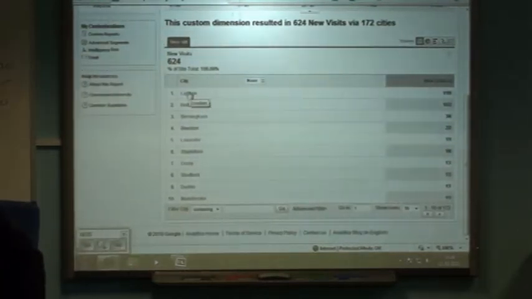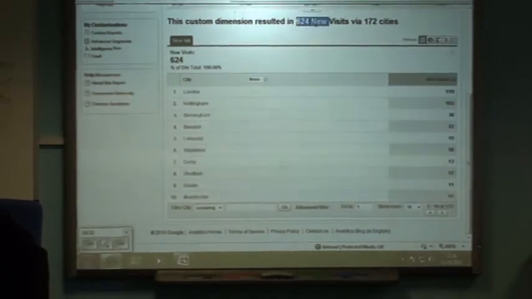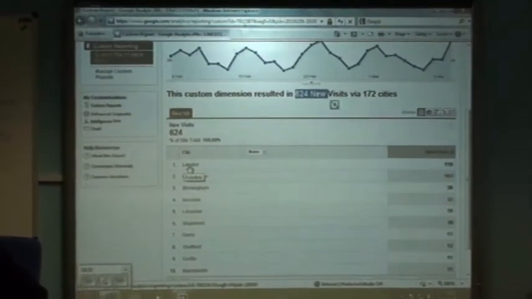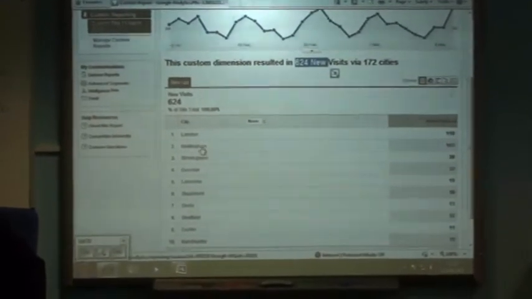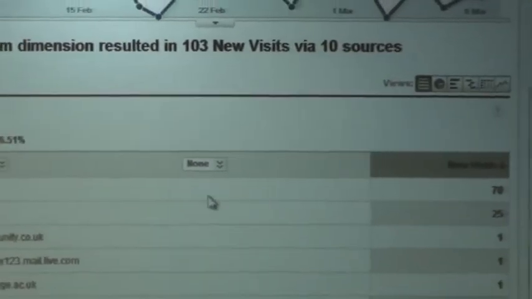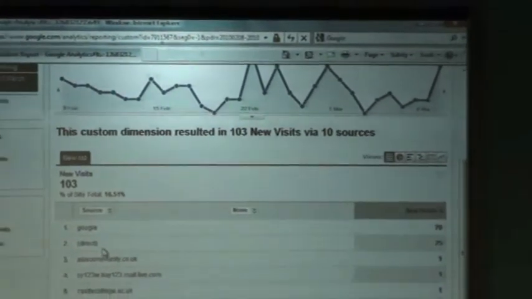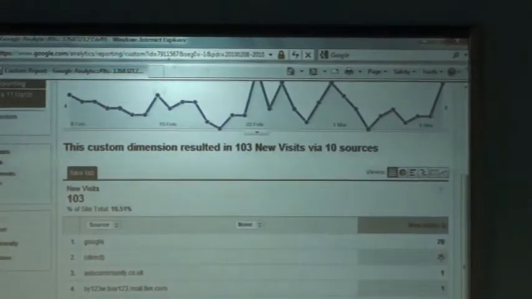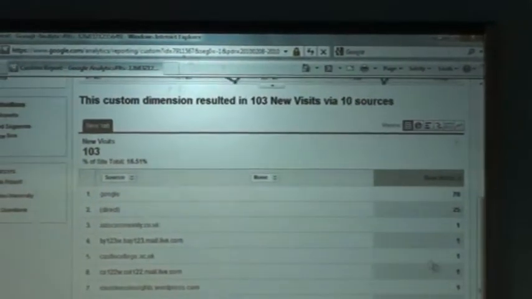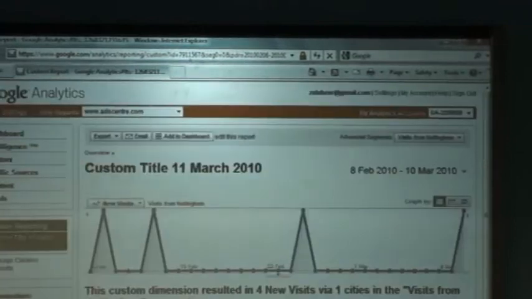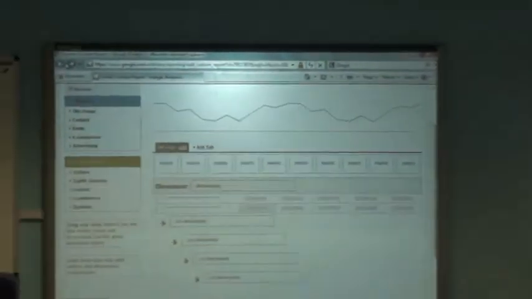And now what it does, it shows me all the new visitors. So it's 642 new visits in this time period across 172 cities. I'm seeing the top new visits are from London, then Nottingham, then Birmingham, then Beeston. If I click into Nottingham, I've configured the source as well. So it will tell me where they've come from. I can see, well, 70 of my new visits come from Google, from search. 25 come from directly typing in our web address, so know the address, accesscenter.com. And then 1, there's a couple of ones that come in. So a large majority of our traffic comes from search. But we can create reports that go as deep as we need them to go in the stats, with the stats that we have.